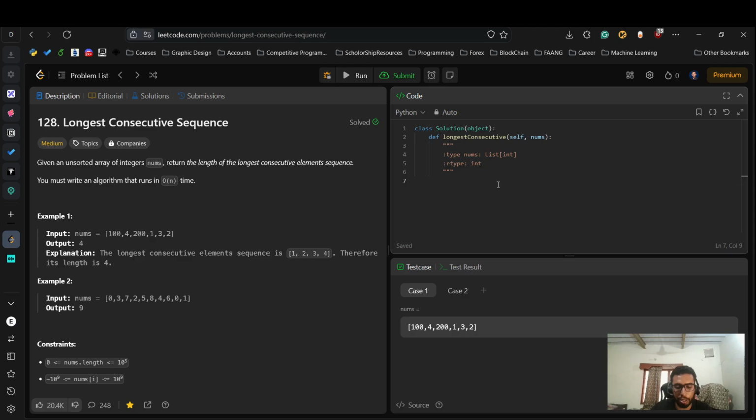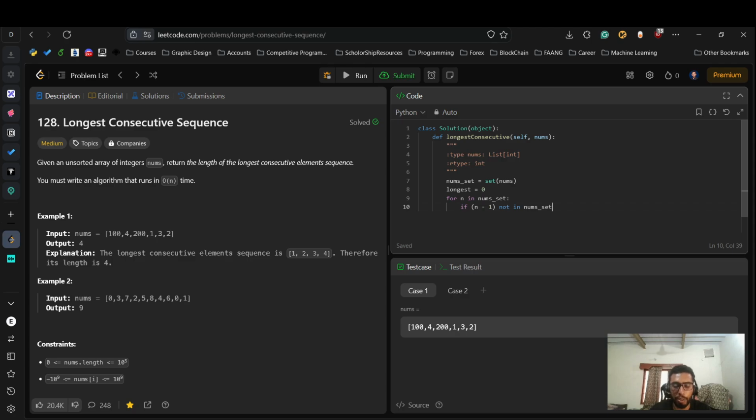So what we're going to do first is to initialize a set here, right? And then we initialize the longest integer, which is going to be 0. Next, we iterate over this number set, and we check if n minus 1 is not in num set, because we want to check if there is no previous integer in that array.